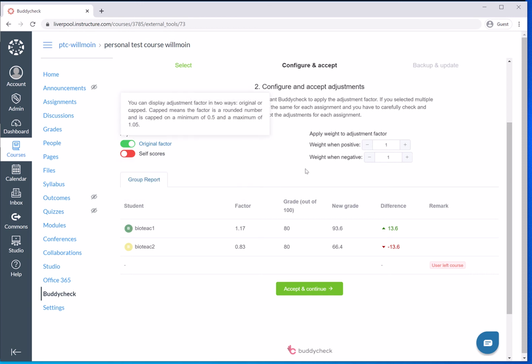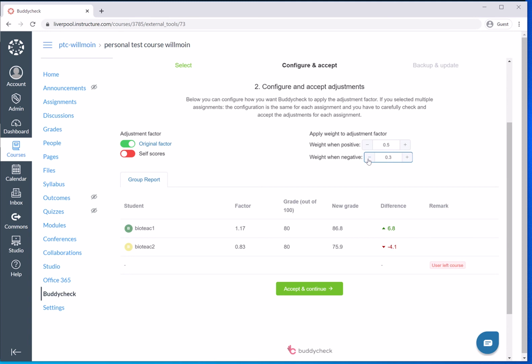So it's original factor, and so I can see that the original grade was 80 for each student. With the adjustment factor of 1.17, it's going to be 93%, and this one here will be 60%. Now if I like, I can apply certain limiting factors, so I can say, okay, I only want it to have a small adjustment factor of each one, for example. So again, it's just tailoring that downward slightly, or it might be, now I'm not sure if that's equivalent to 50%. Is that one? I think maybe.